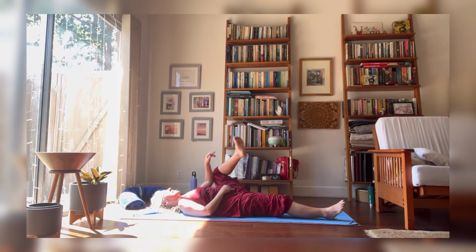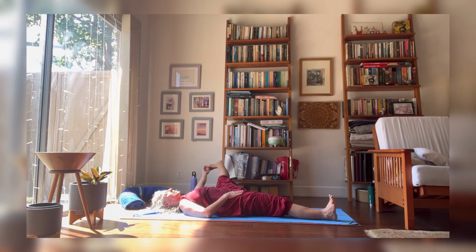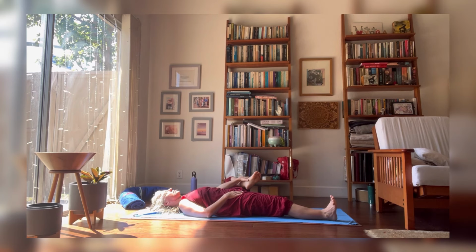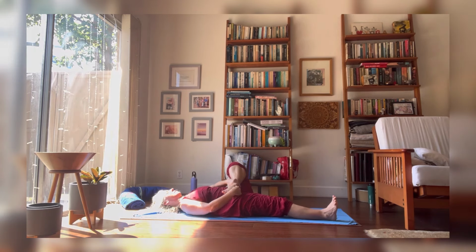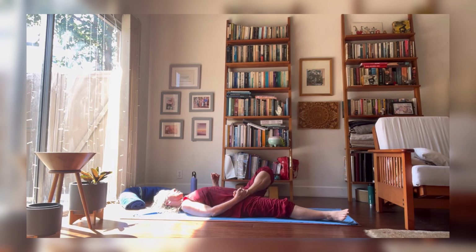Draw the right leg in. I'm going to find my toe lock and open that leg out to the side. Supta Uttita Asta Parinirbhasana B. And then from here, I'm going to close the knee. Bring the knee in towards my belly button and reach that inner knee away. Notice the right toes turn out.